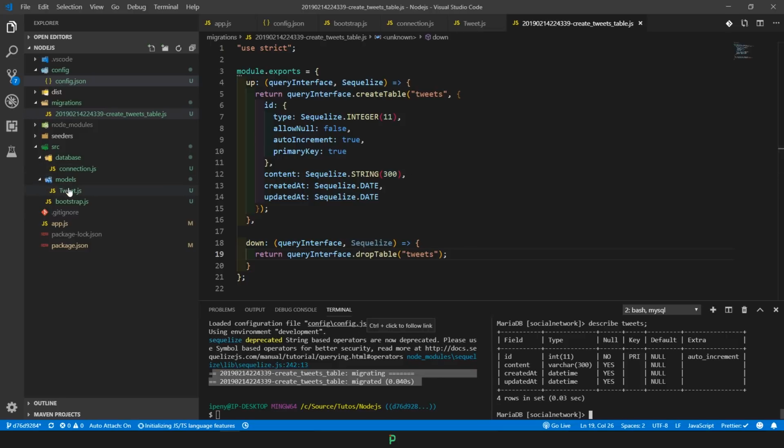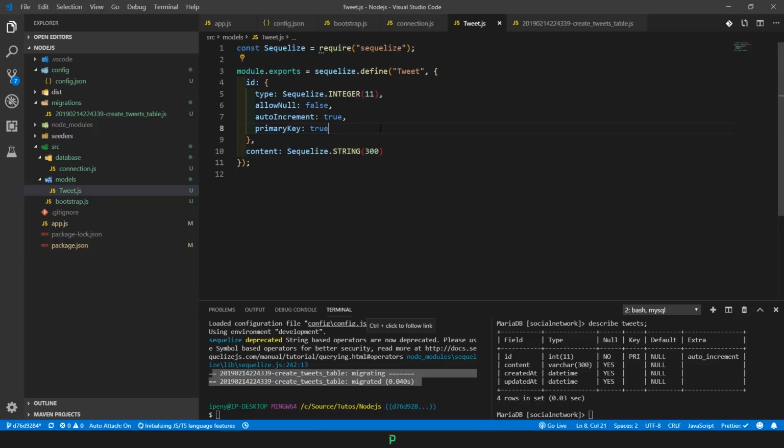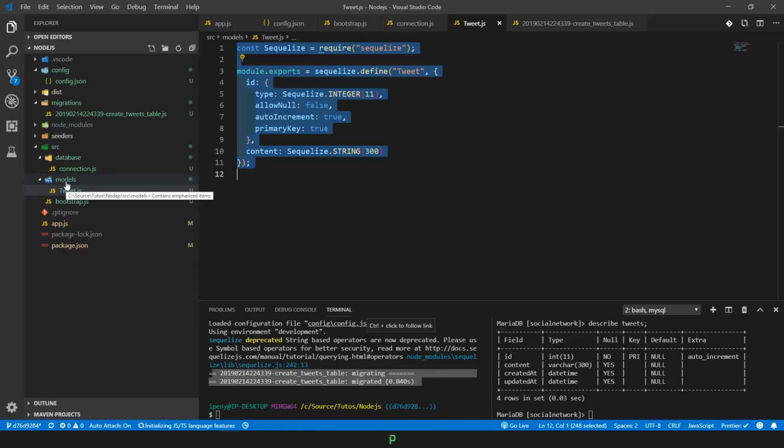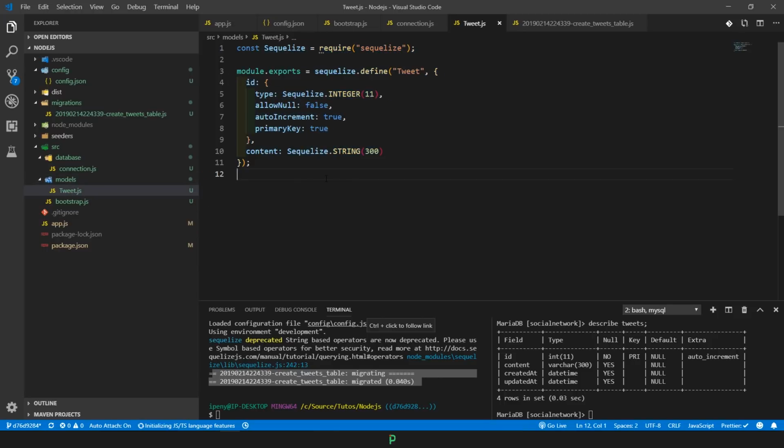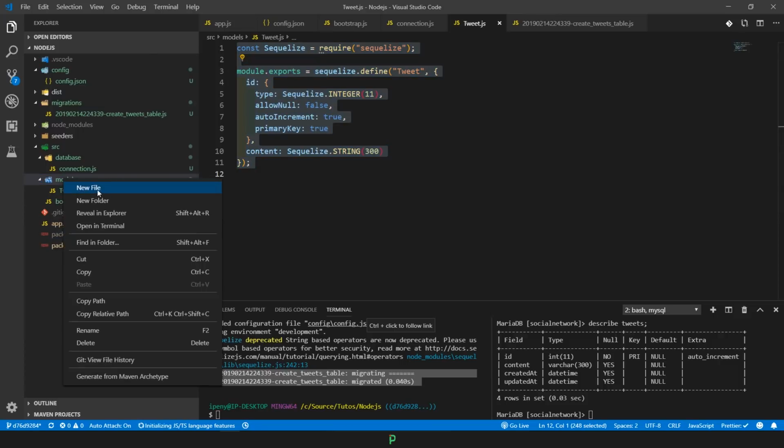Now we've created the tweets. We have got another model to be created, which is going to be pretty much the same. So I'm just going to be copy pasting it in, and it's going to be the user. So a user is going to have a single or pretty much multiple tweets to be put on his account. But each tweet is going to belong to a single user and a single user only. I can't have a tweet that belongs to multiple users or something like two or three users. That's completely not how it works. So you need to understand how your system works in order to be able to do this kind of thing and set the database architecture of it.